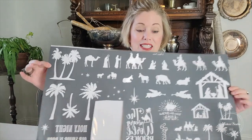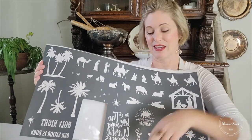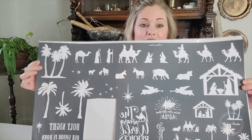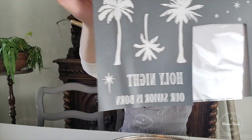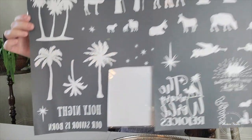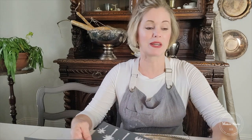So this stencil is actually called the Nativity. I've already been playing around with it. There are all these little nativity pieces and fonts — so many good things that you can use. Maker's Studio is going to give one away today to a lucky lady or guy, whoever is here. All you need to do is be commenting. Why don't you invite some friends to come and watch this craft with you in the comments? Let me know where you're watching from, and I'm going to tell you a little bit more about what we're going to do with these stencils today.